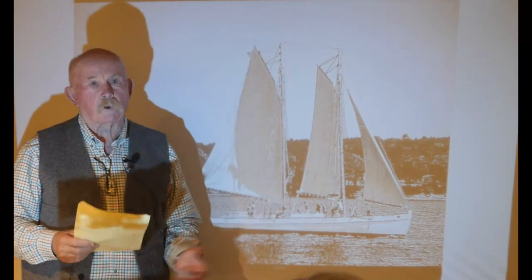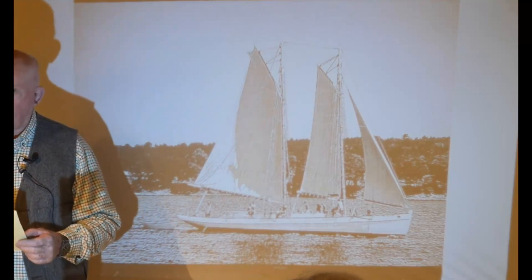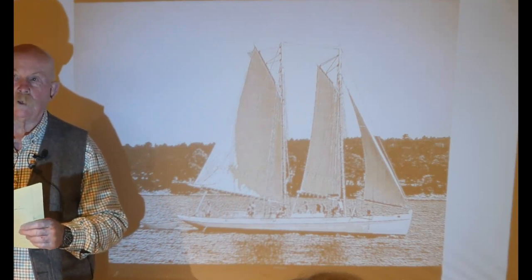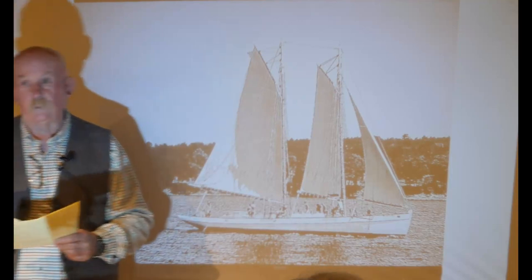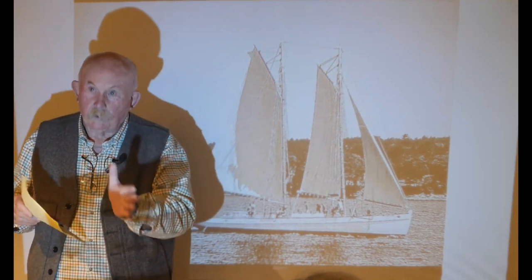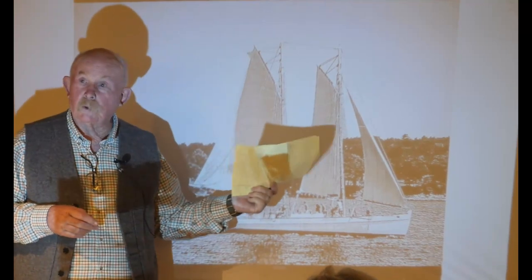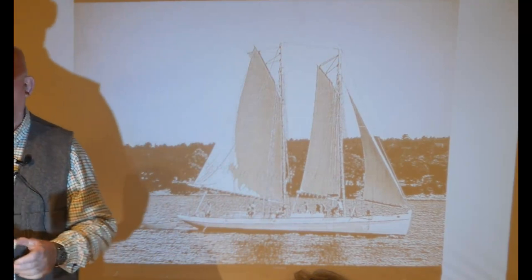There were schooners used on the coast of California in the lumber trade — they're called dog hole schooners. There are little narrow harbors on the northern coast of California where there's a lot of timber but almost no coastal plain, so there are steep, rocky inlets. A dog hole — you had to get in there, load up the timber, and get out. And this was the rig that was going to do it for you.